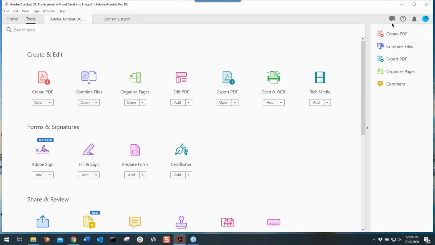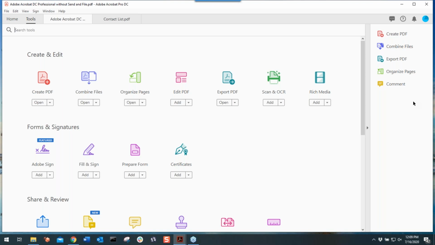So notice how over here on the right, this right panel that I'm looking at, I call it the shortcut list to my favorite tools that I work on all the time. And this list is going to be super valuable when you're actually working in a PDF.